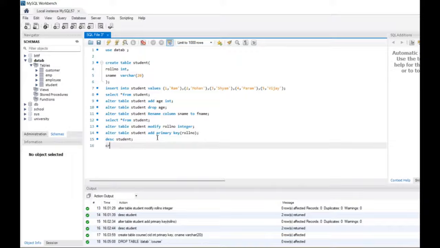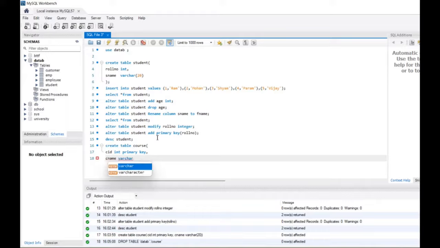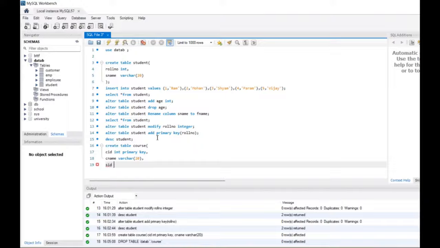I create table course, and in course I have course ID, int, which is my primary key, then course name, varchar 20, and I have one more column SID, that is student ID, which is of integer type. So we have created a table.